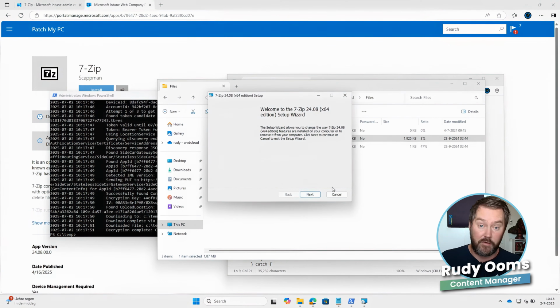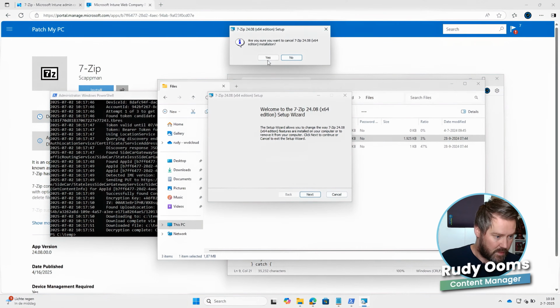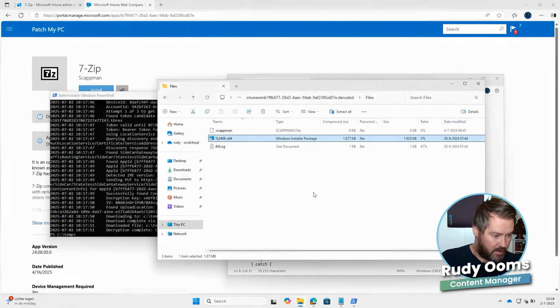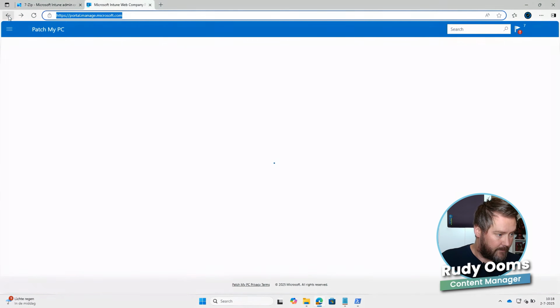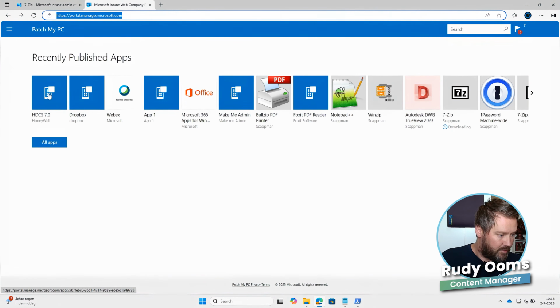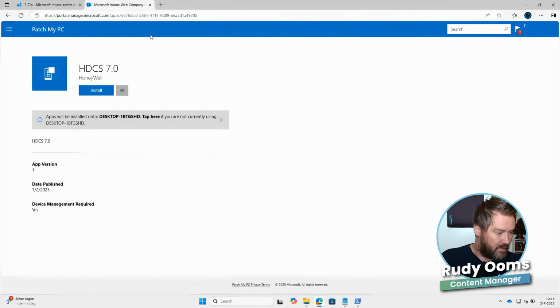Isn't it great? So again, I can do the same thing for any other app as well. For example, if I'm going to open this one, it's a little bit bigger.